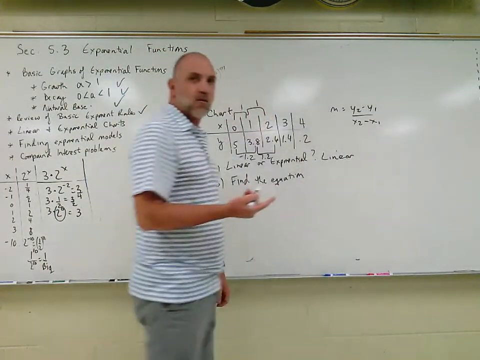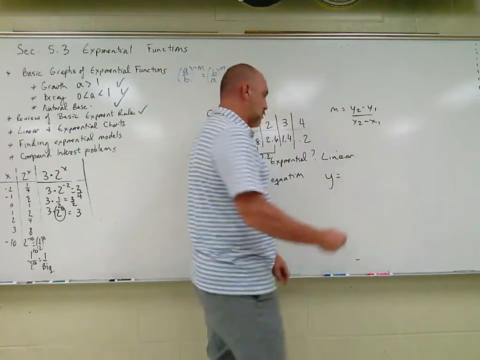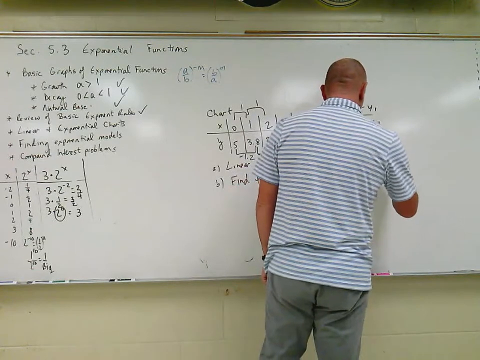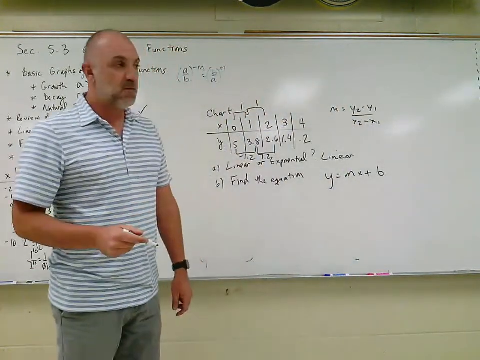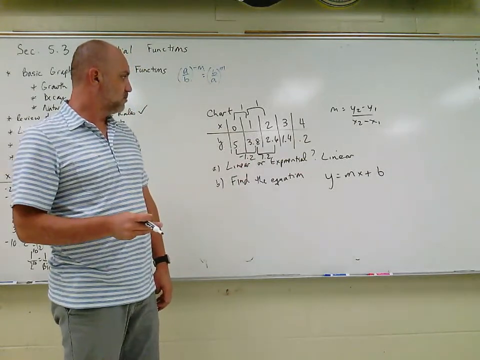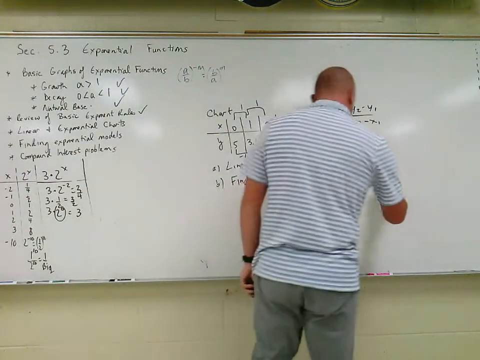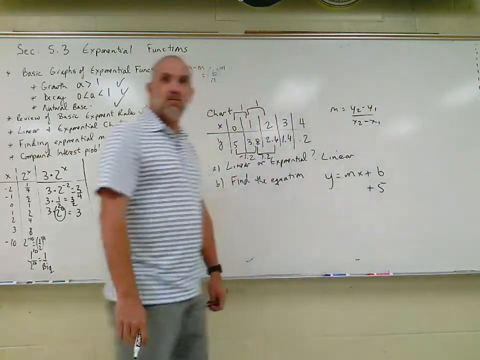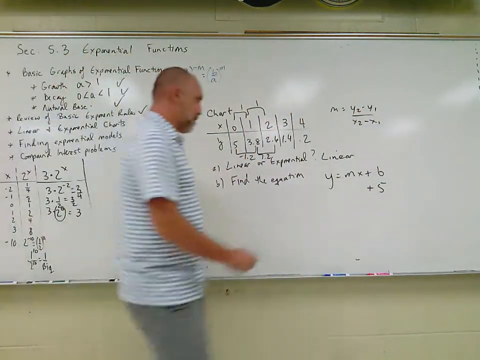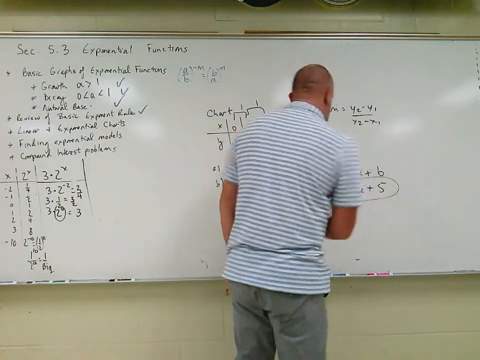Now, how do you find the equation? Well, what's the equation of a line? y equals mx plus b. You need what two things? m and b. You need a slope and you need the y-intercept. Do you see the y-intercept? What's the y-intercept? 5, that goes there. You know the slope? What's this? Done. You've got to put the sound effects in too. That makes it better.